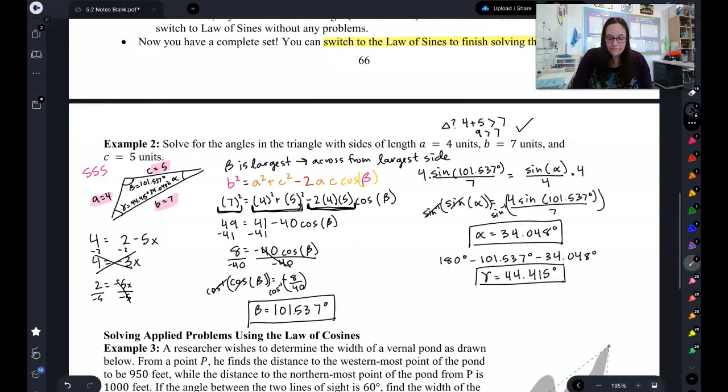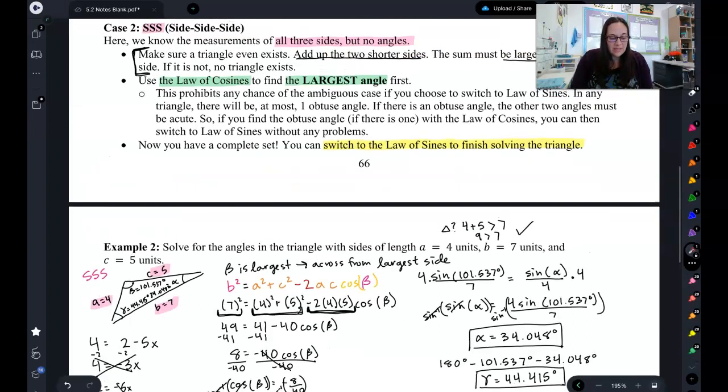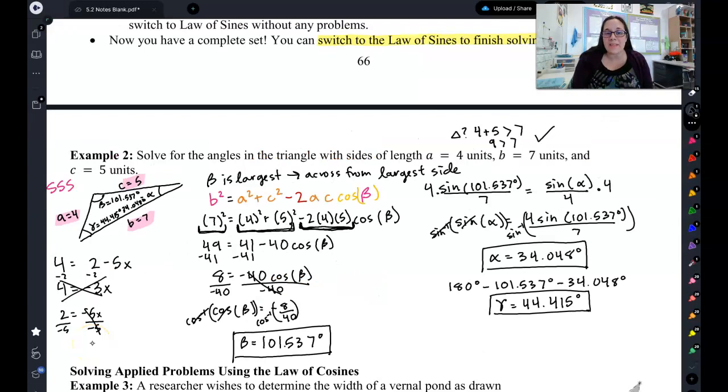Let's check your work. So, I solved for alpha and I got that using law of sines. Now that I have two angles, I can use my 180 rule to solve for gamma. And now the entire triangle is solved for. So, that is an example of the side-side-side case. Those are the only two cases we use with law of cosines. Side-angle-side and side-side-side. And now you know how to use those. So, that is it for the law of cosines. In the next video, we'll do a story problem and an area problem that use the law of cosines.